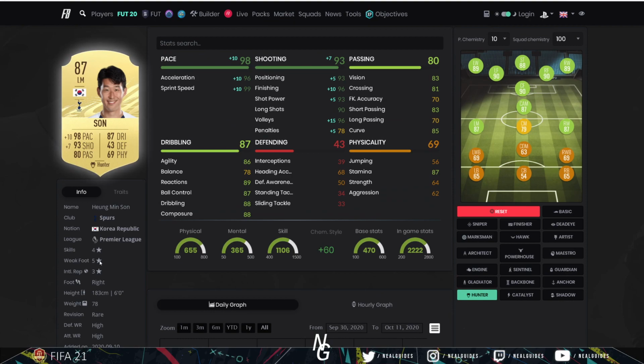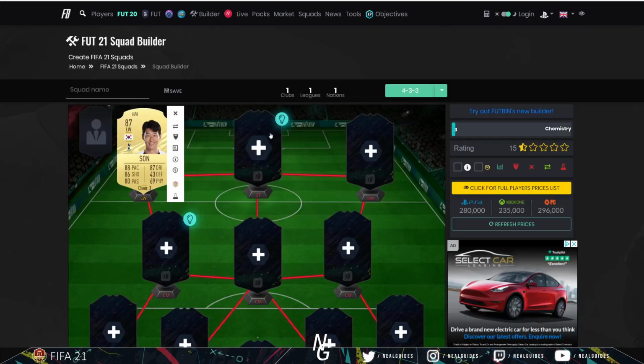The reason why is because he's got that 5-star weak foot. There's not that many strikers that got 5-star weak foot, 4-star skills, and these stats. Agility and balance are also very important. Players like Richarlison don't have that. We're going to be playing a 4-2-3-1 or 4-4-2 or 4-1-2-1-2 system, but we're going with Son, and next thing we're going with Richarlison.